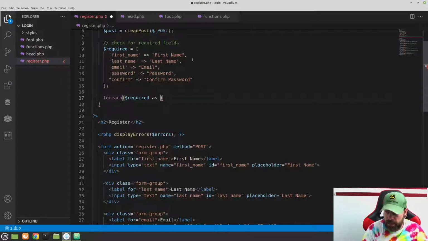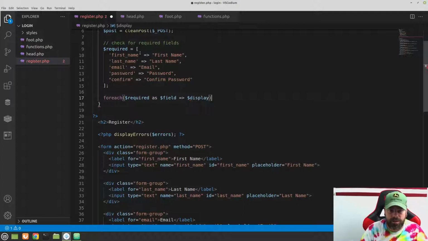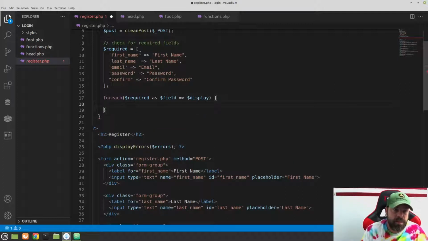So for the key, I want to call that field because that's actually the field name. So that's right here. So I'm just going to call that field, and for the value of those, I'm just going to call that display. We'll set that to a variable called display inside this loop. So display is going to be this part, and the field will be this. So this is the key, this is the value.